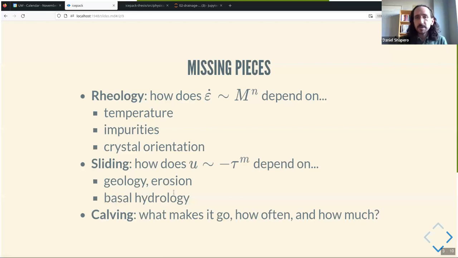My understanding from talking to people who really study this is that the current forefront of research is getting a model of basal hydrology to couple to a model of glacier flow in such a way that they don't explode. So just keeping the thing from blowing up is current research. And it's especially hard because we can get very few observations of basal hydrology. The final one, which is basically the holy grail problem of glaciology, is coming up with some good mathematical model for iceberg calving.